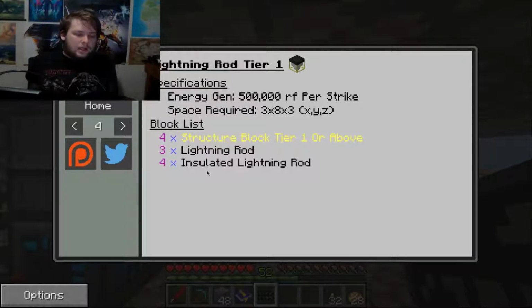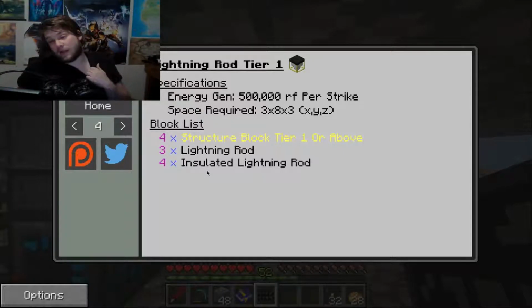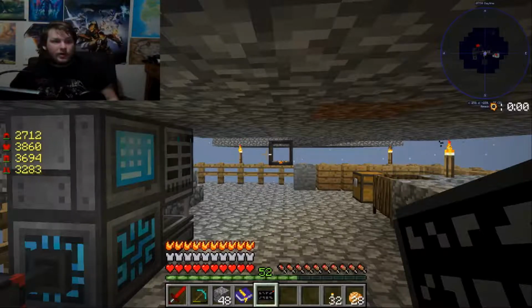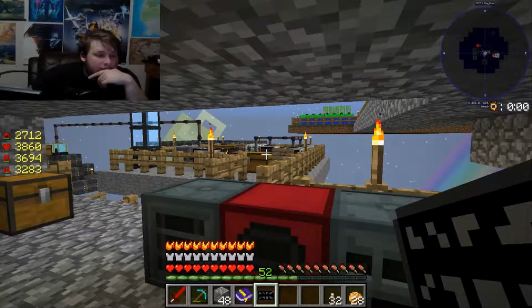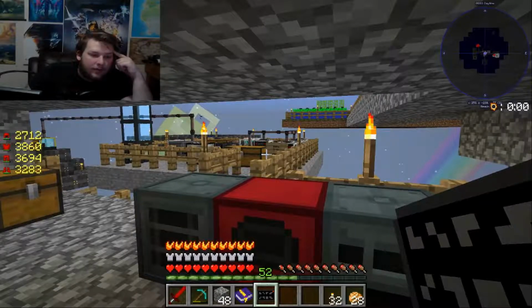It's not going to be ultimately useful because honestly, for how long I've been playing this game, I think I can count the amount of lightning storms I've seen on one hand. So it's not going to be the greatest or most useful, but it'll at least get it checked off the list, and that's what I'm worried about. But that's it. That should be the last any kind of upgrade we should ever need for power. That should be everything we'll ever need.